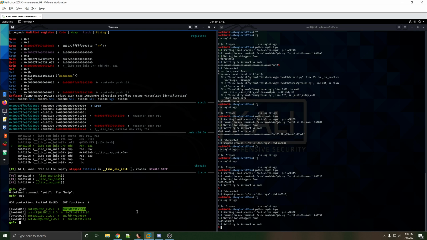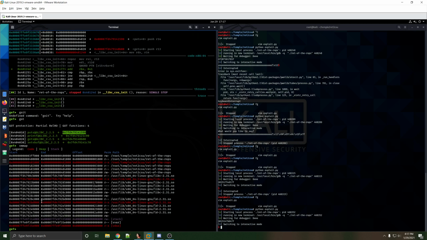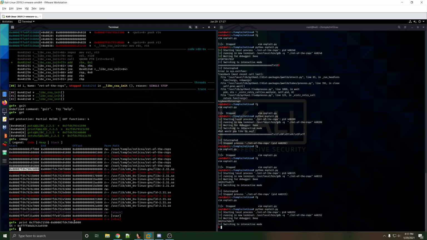Yeah. So we can just find the offsets. This one. Just need to. I really don't want to do it by hand. But oh well. We do 0x7f9d 471590 minus the libc address to find out I typed it wrong or something.